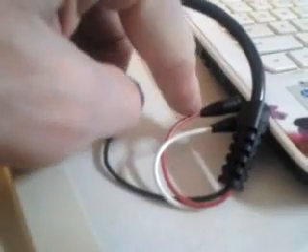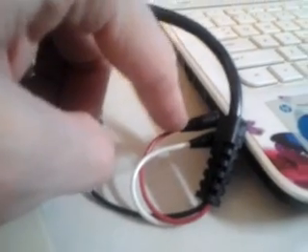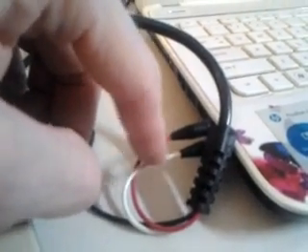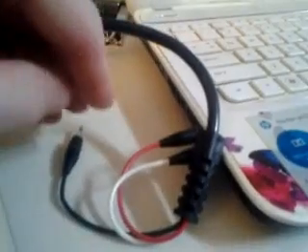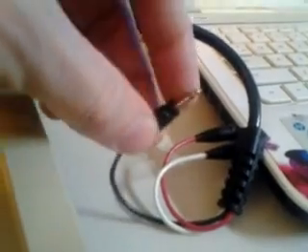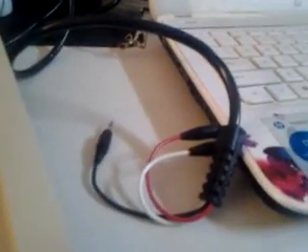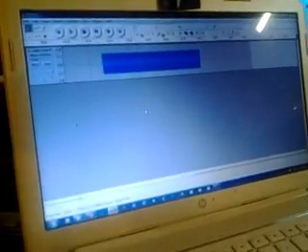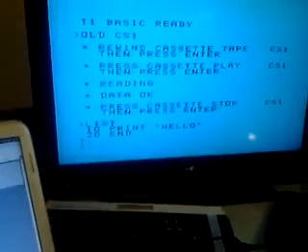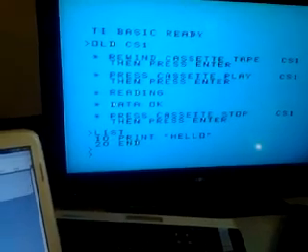So I got a cassette tape adapter, and the red wire goes into the microphone input, and the white wire goes into the earphone jack on a modern PC, and the black wire is the motor control wire, and it's not used. And the trick is to really boost the volume. That's the trick to get it to work. It took me about an hour to figure out how to get it to work.